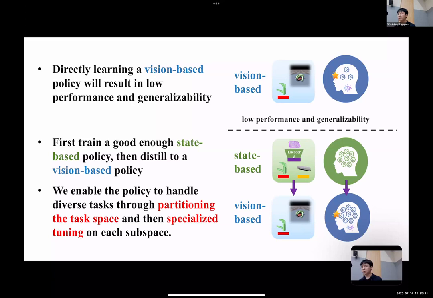The thing that we did differently is that we handle the diverse task learning by partitioning the task space into many small clusters, and then use specialists to train on each cluster to handle their task learning well, and then distill back to a generalist and do this process iteratively.